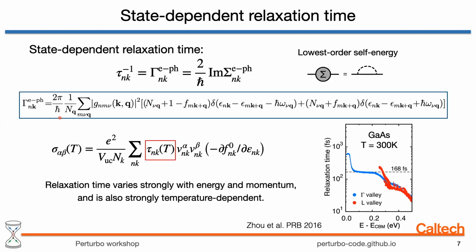So Perturbo then goes about solving this equation, and once you have the state-dependent relaxation times, you can then go about calculating the conductivity, which is now much more accurate because you have this state dependence, and because of this full expression, we also have a temperature dependence of our scattering rate. And of course, the key part again is that we're doing this from first principles, so you're no longer fitting to experiments. You're only just going off of the atoms in your crystal.